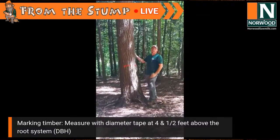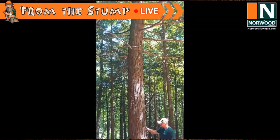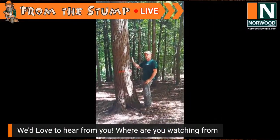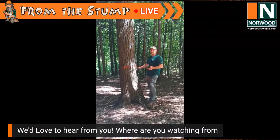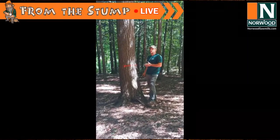Your Doyle and Scribner are typically for hardwood species, and the International quarter inch is for conifer trees with more cylindrical taper to them. So this is a hemlock here, which we've measured up, and it's at a 22-inch diameter. We're going to harvest this one, and whenever we harvest a tree for a saw log, we'll use a horizontal paint mark across the tree. That way, if someone else is cutting the timber that we mark, they know that that's going to be a saw log.